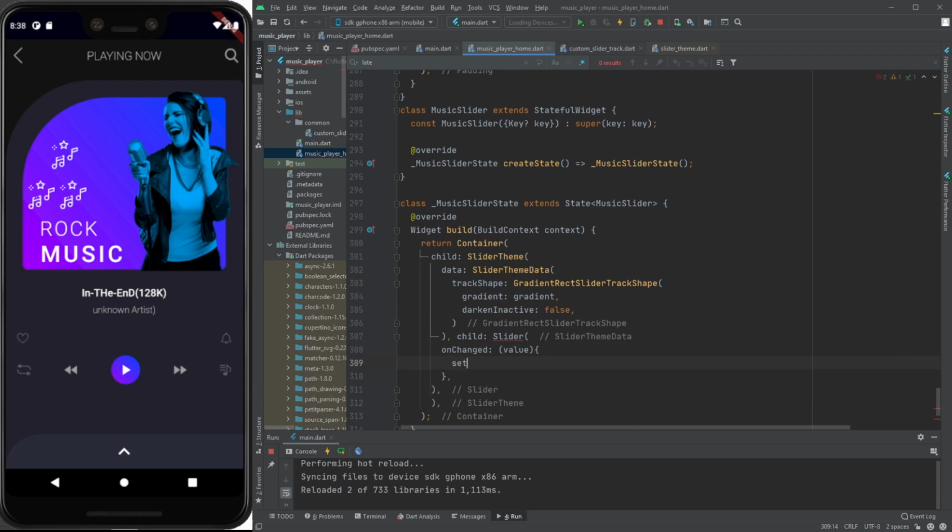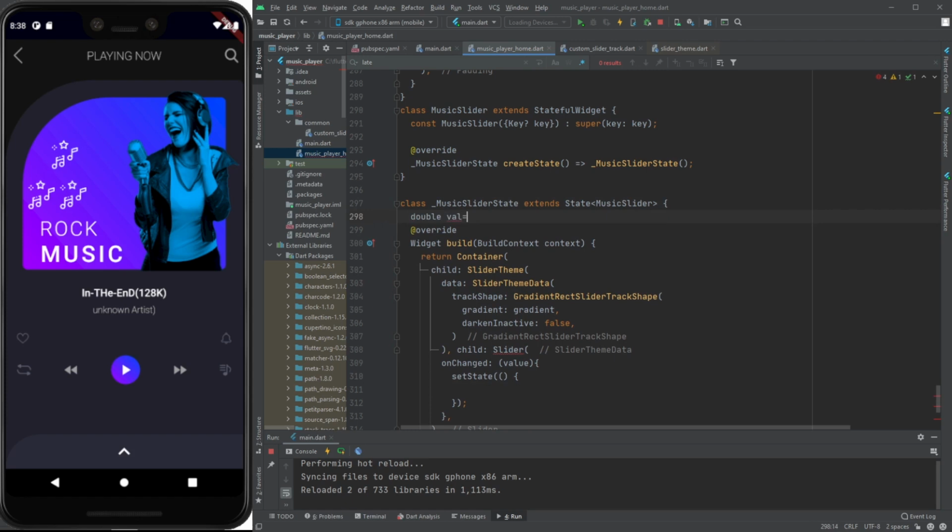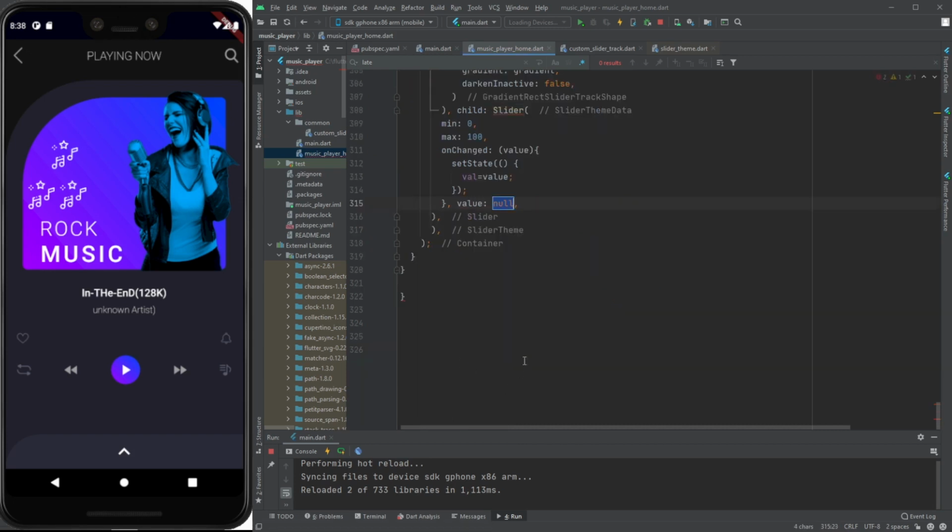So I will upload the complete source code on my GitHub account, so guys you can easily download. So I set a default value. Normally as we use a slider, a minimum value should be 0 and maximum should be 100, and I will use a slider value here.